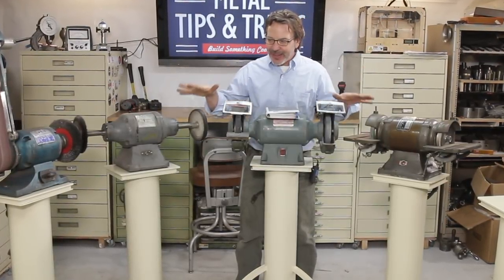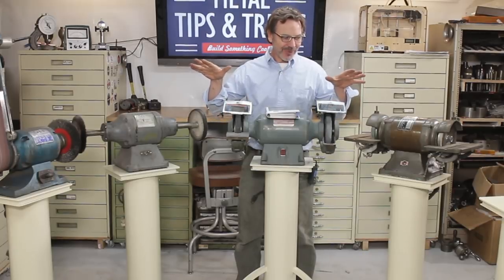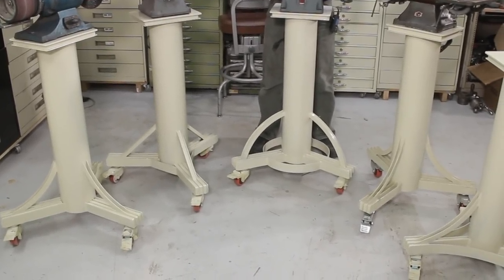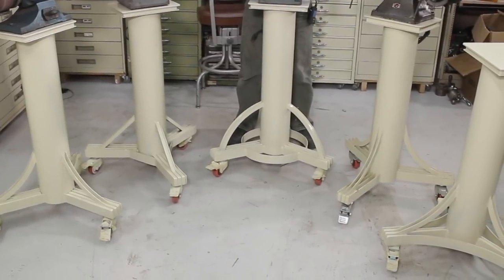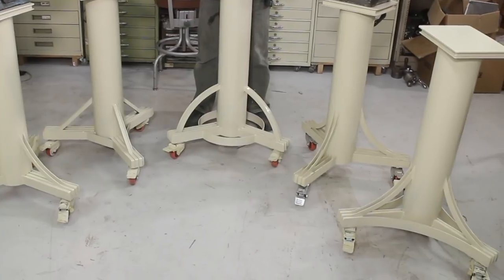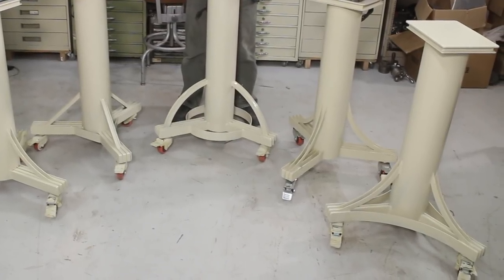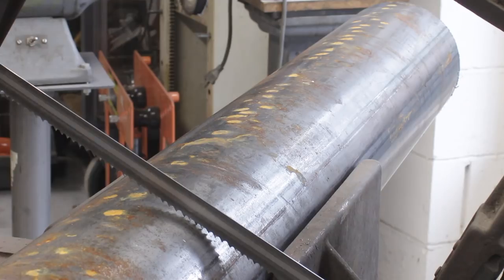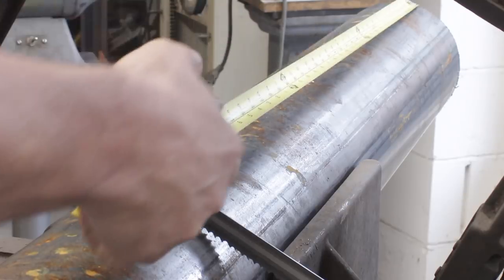All right, so these stands here, all five of these are very similar in their look, but if you look down at the legs a little closer, they're all designed a little bit different. I had just a lot of fun in the design. I know they're actually way overbuilt, but I wanted something cool that was going to last for the next 25 years and beyond. And that's what I've achieved with these. Let's start cutting some pipe, and I'll tell you guys what I think was important about this build throughout this video.